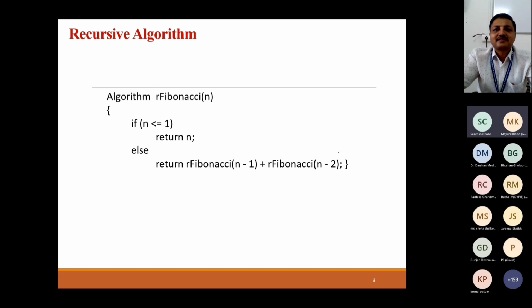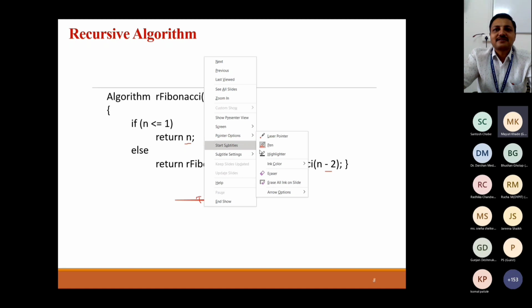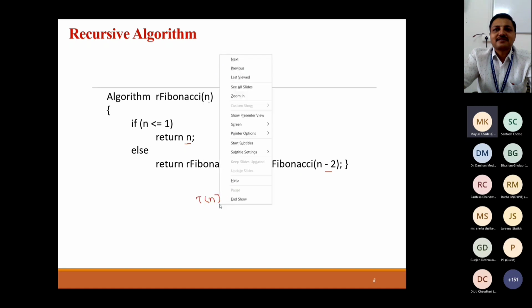Then moving over to the recursive algorithm. Now in recursion, we can see again the same algorithm. So Fibonacci n, I'm passing parameters, then comes out to be n is less than equal to 1. So we say return 1 and else Fibonacci n minus 1 plus R Fibonacci n minus 2. I have written R just to indicate it is the recursive version, nothing else. Now if you talk about the complexity of this, what I'll be doing here is I'll be calculating T of n. We need to calculate the T of n.